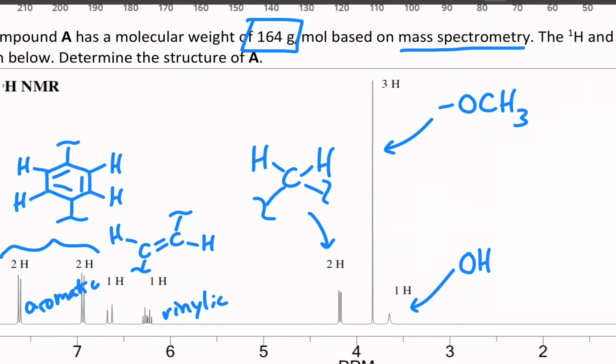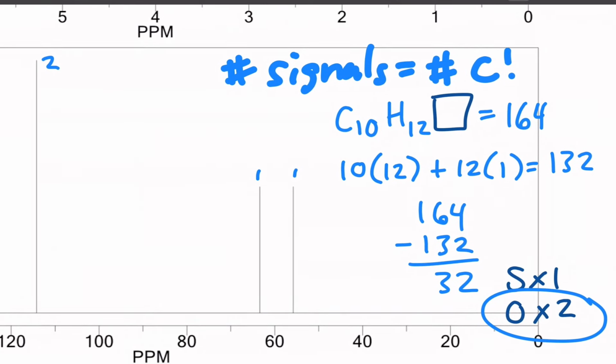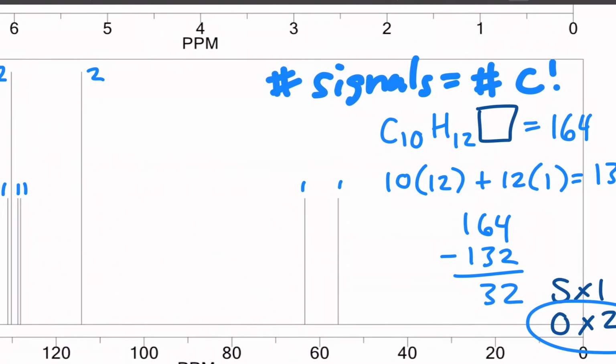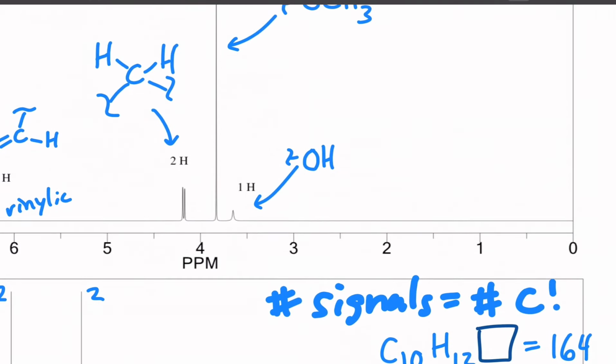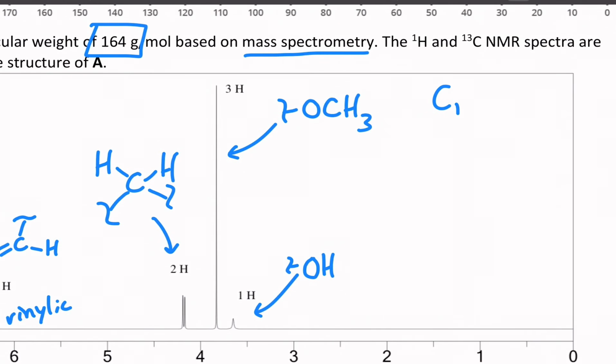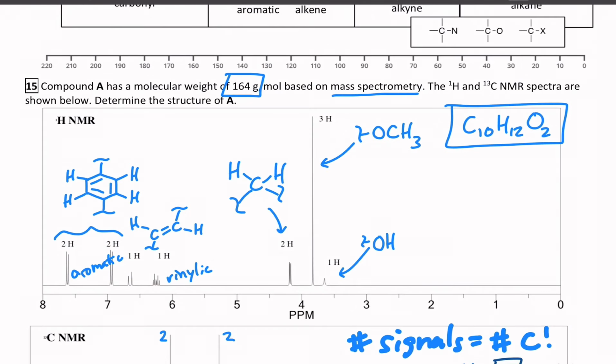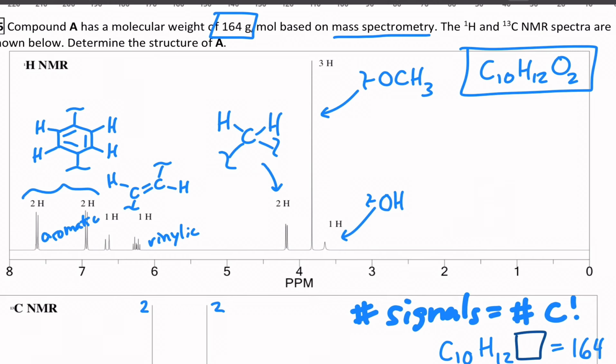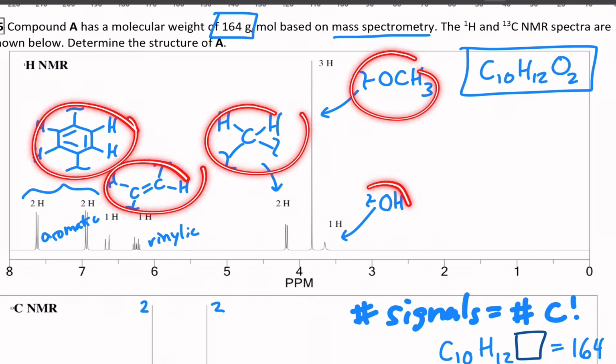So we can check the molecular formula. Do we have everything that adds up to the formula that we proposed earlier? If we guess 2 oxygens, we're going to guess that it's C10H12O2. We accounted for the carbons in the carbon NMR, and we have all the hydrogens, and we have the 2 oxygens as well. So now it's a question of how do we put these pieces of the puzzle together.